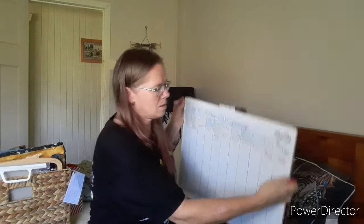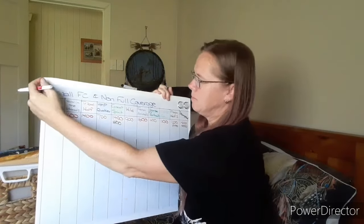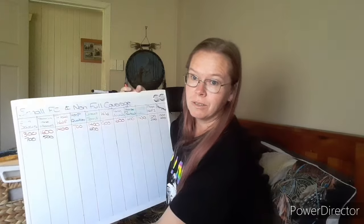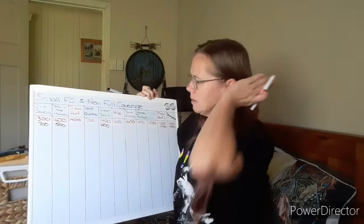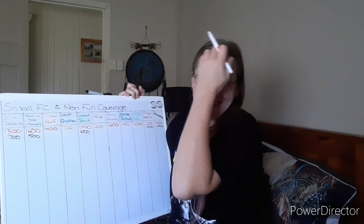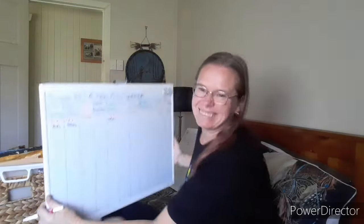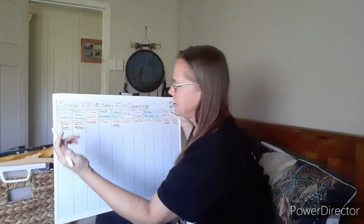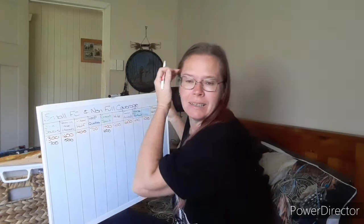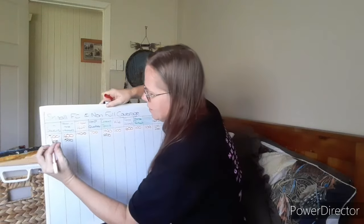Oops. Now, I really need to sit around a different way, being a lefty. Alara had the same problem when she was doing her boards. She was sitting on the other side, and I was like, but it looks so uncomfortable. But I understand, because like me, it was probably the easiest way for her to sit.